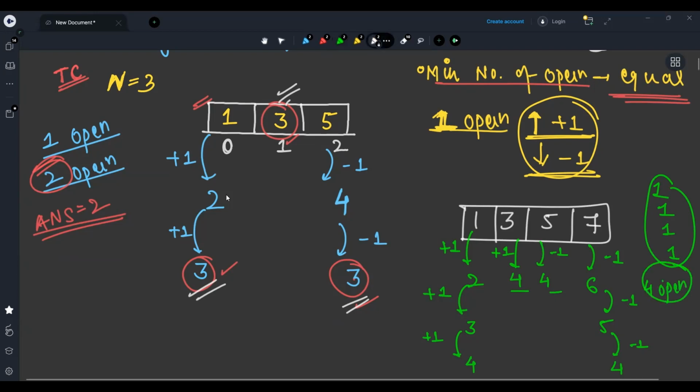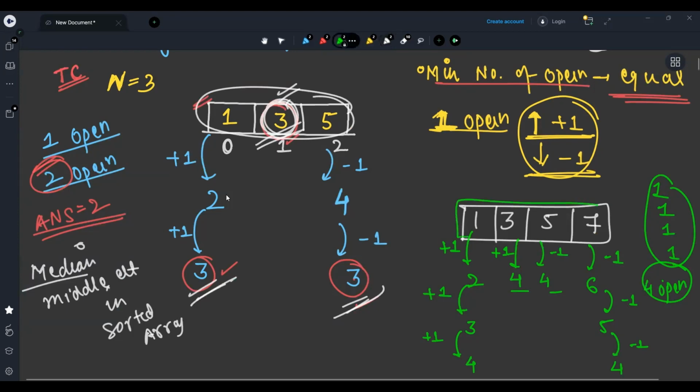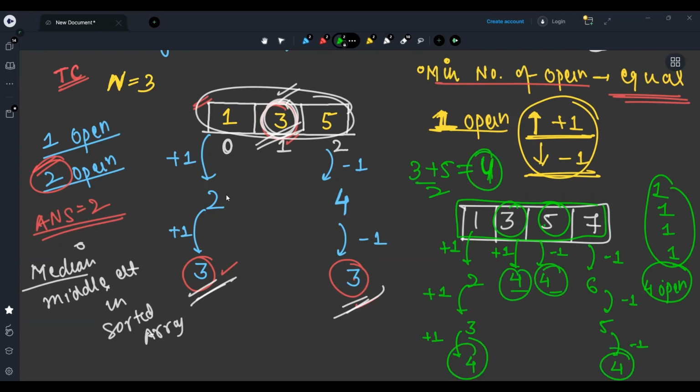So you can see I am always reaching the median. What is a median? The median is the middle element in a sorted array. For example, within this array, the median is 3, obviously, so we are always reaching 3. Within this even array, since there is no middle number, we take the average of the two middle numbers. You know, this is basic maths. So the median is 4, and we get 4, 4, 4, 4. So we are always reaching the median. The hint behind this question is that we have to make all the elements reach the median. That is the minimum number of operations.